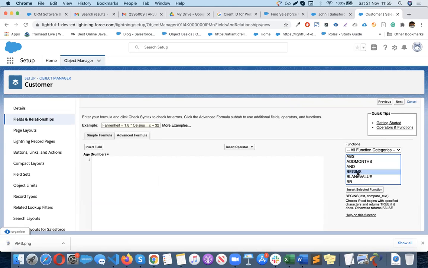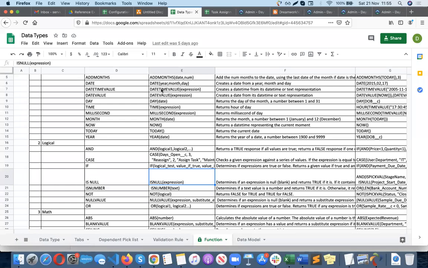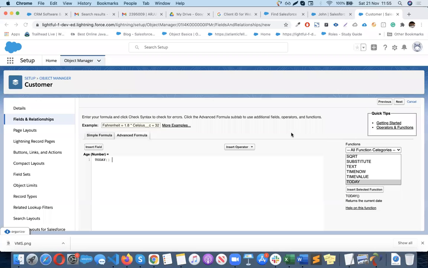There are two functions available. One is TODAY, which returns the current date. If you use the TODAY function, it will return the current date. I put it in the Excel sheet as well. We have another function called NOW, which returns the date and time. So if I go for NOW, it will give you the date and also the time.